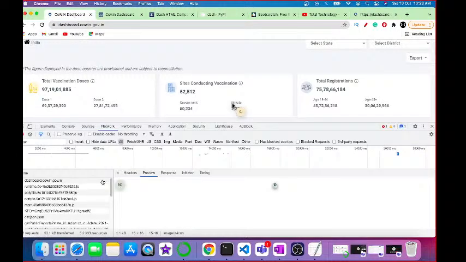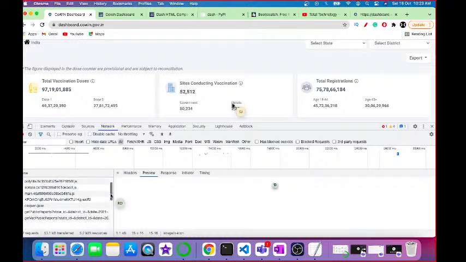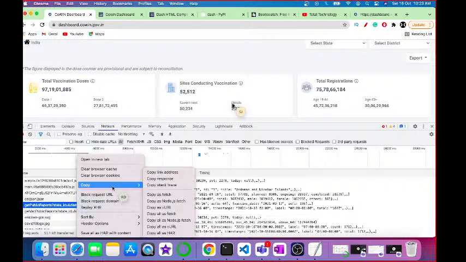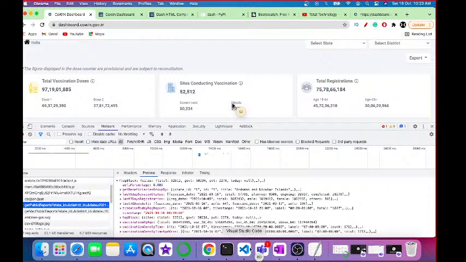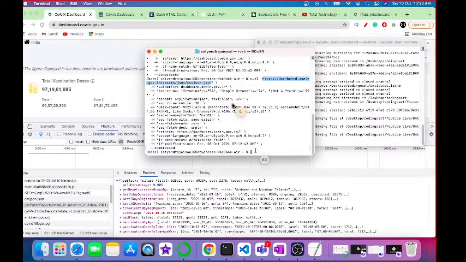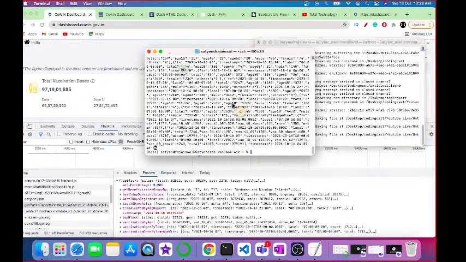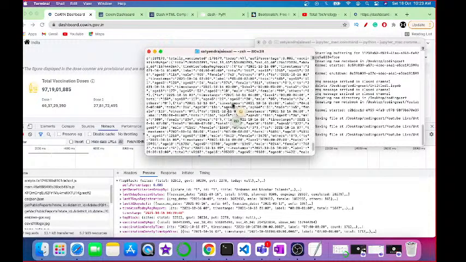So similarly, you can go to the other two endpoints, which is this one. And if I just copy SQL, and after that, let me just see. Now it is coming. All the data are there.